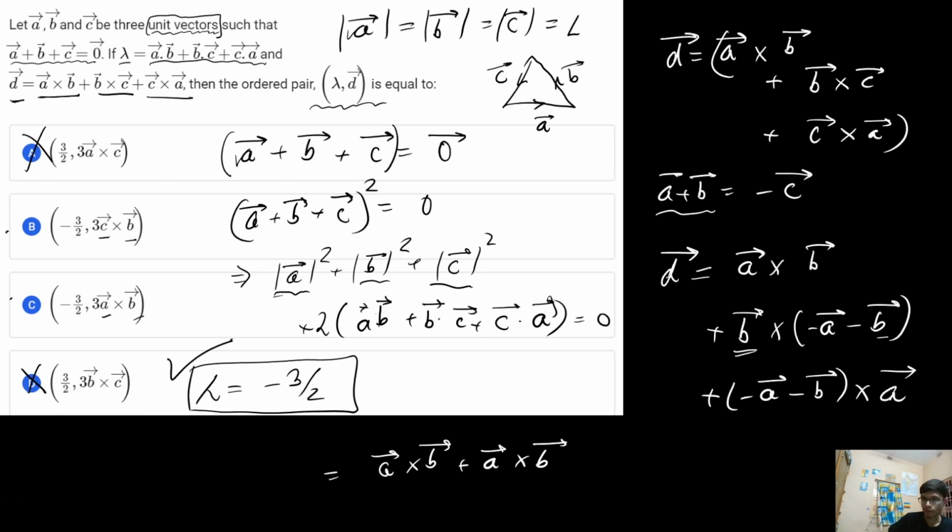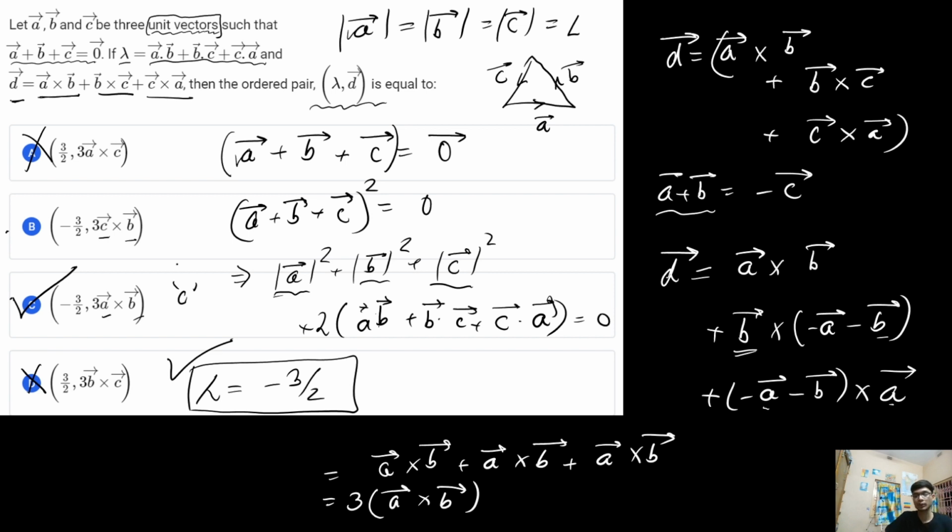So from here if you take the cross product, A cross A is basically 0 and minus of B cross A is basically equal to plus of A cross B. So from here I can also write it as plus of A cross B. So this particular result gives me 3 times of A cross B. Okay, so this is basically the result, that is 3 times of A cross B, and from here we get that the right answer to the question is option number C.